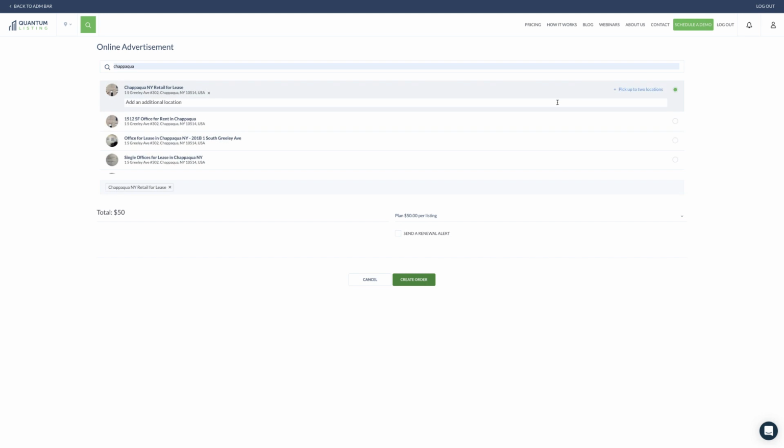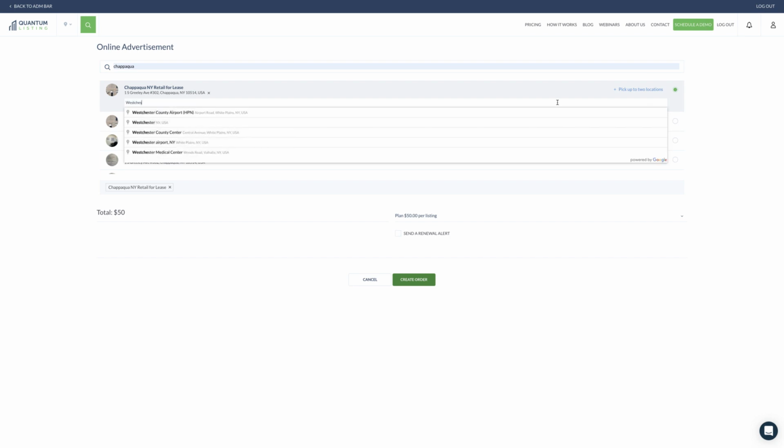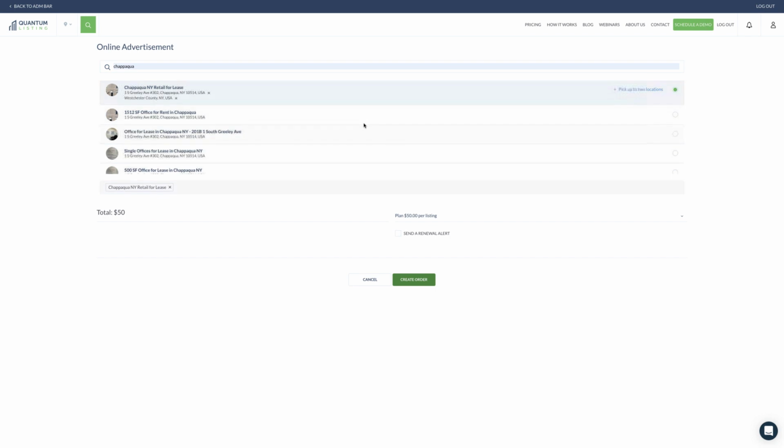And here I'm going to say let's do Westchester County, because that's a wider catch basin. Let's just make sure I have it right. Westchester County, so you select it from the drop-down menu.